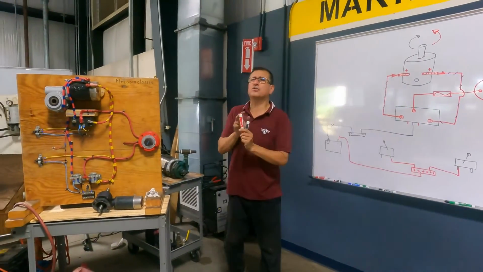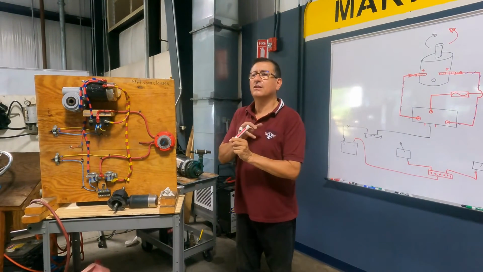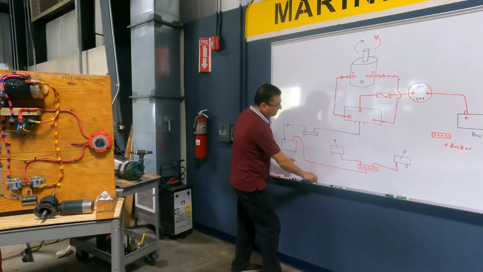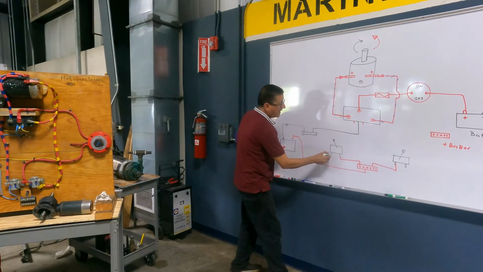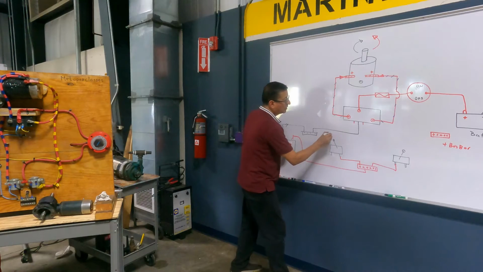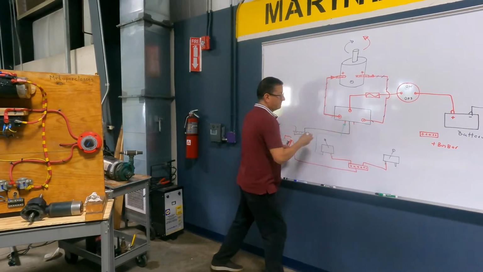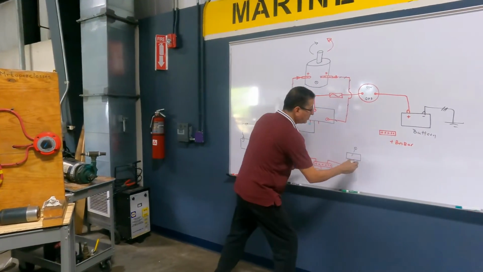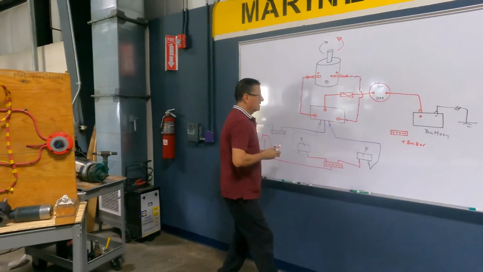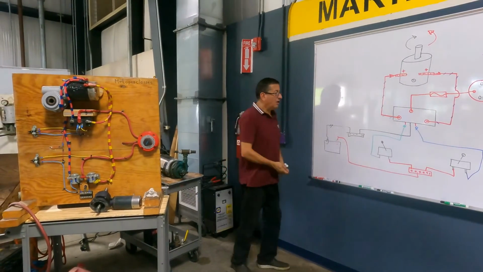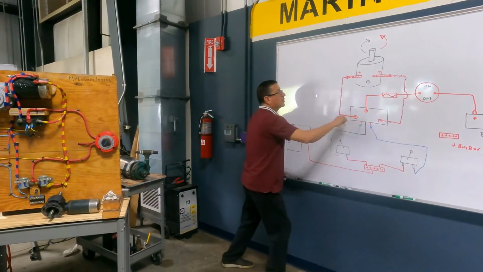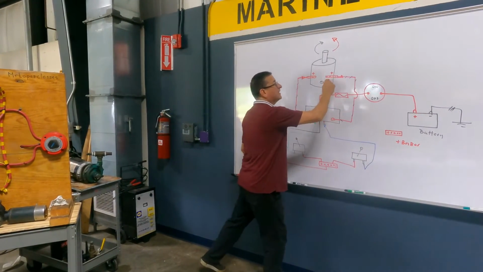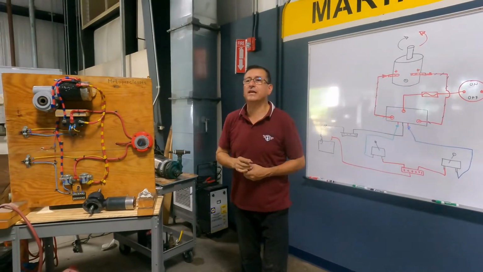I have a couple of toggle switches, momentary, on, off, momentaries. And from this one, I go directly to this one. And from the other one, I go directly to this one. And now, if I activate this one, the motor rotates in this direction. If I activate the second one, the motor rotates in the opposite direction.